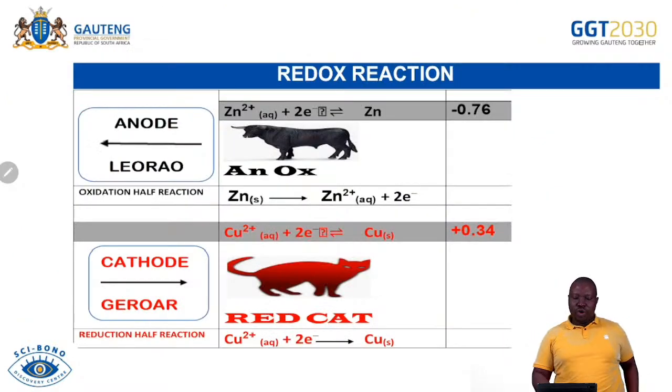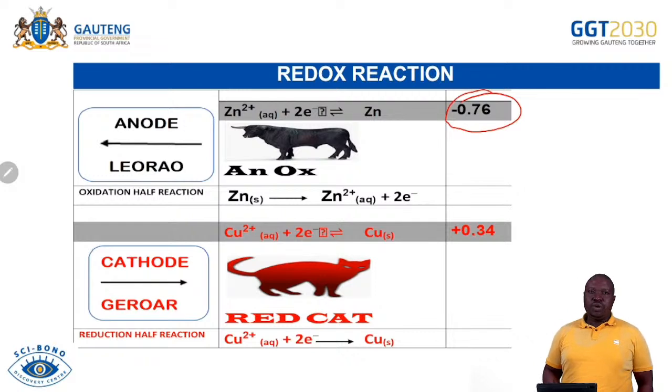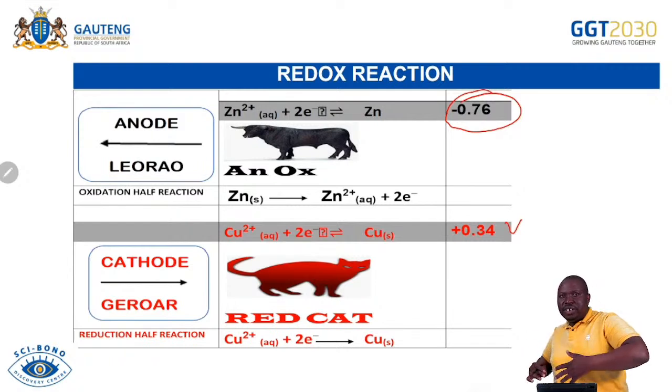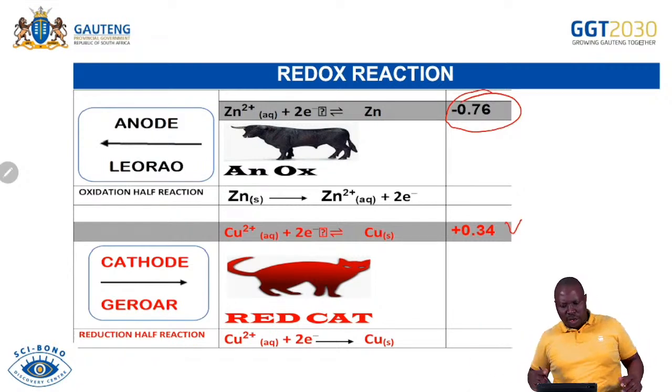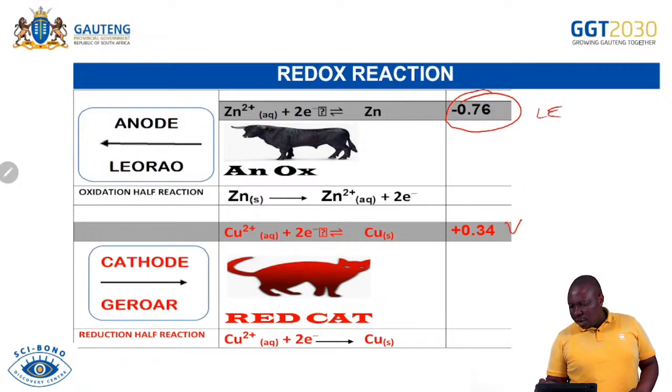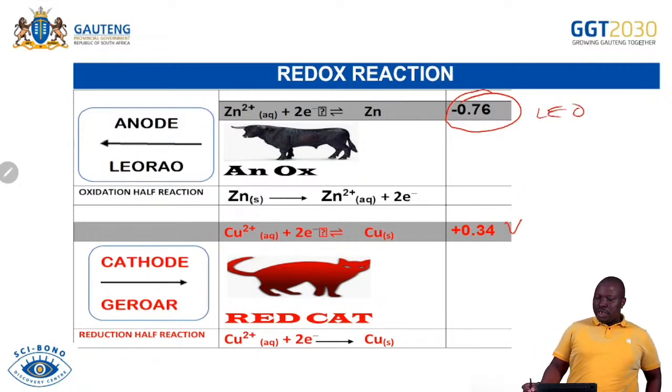Then I just wanted to further make you understand this question. Don't forget, zinc is negative 0.76 volts. Copper is positive 0.34. It's like if somebody asks you for something you don't have. Look, this one is negative, and electrons are negative. So the negative one must definitely have electrons. It must donate, it must lose electrons. So the negative one will lose electrons, and we said loss of electrons is oxidation. As I indicated, the loss of electrons is oxidation, is a reducing agent, is oxidized.